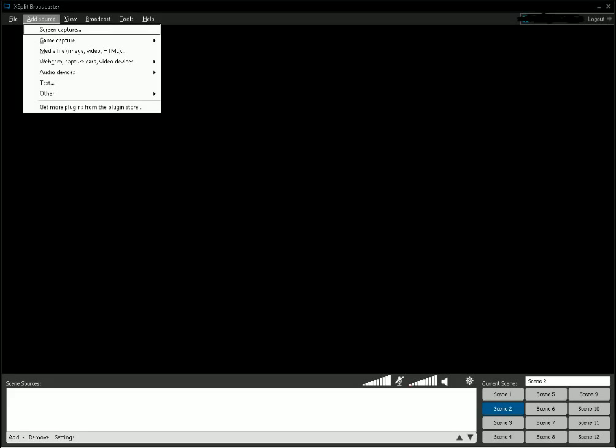Audio devices, of course, lets you select whatever audio devices are connected. You can do anything from a microphone to, if you have a digital interface like I do, you can hook up guitar, keyboard, anything you want to it, and play it through it. You can input text on there, and then we'll move on to the next one, which will take you to another scene.